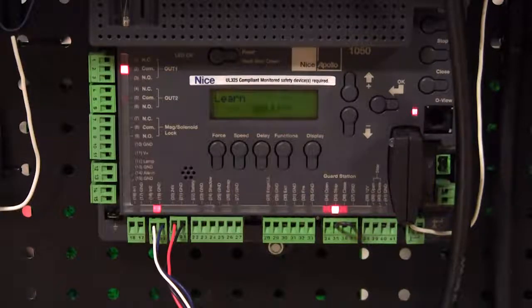It opened just a short bit. Now it's closing all the way to the limit. Just found the close limit. Now it's reopening. It's looking for the open limit. Again, during the learning process, the board is looking for how many motors are connected, what kind of motors, how much amperage the motors are drawing, where the limit switches are set, and it's also looking for the monitored entrapment device, or devices, depending on the situation. So we're almost to the open limit. It reads that limit. Now it's going to close the last time at full speed. And right there's our open limit.